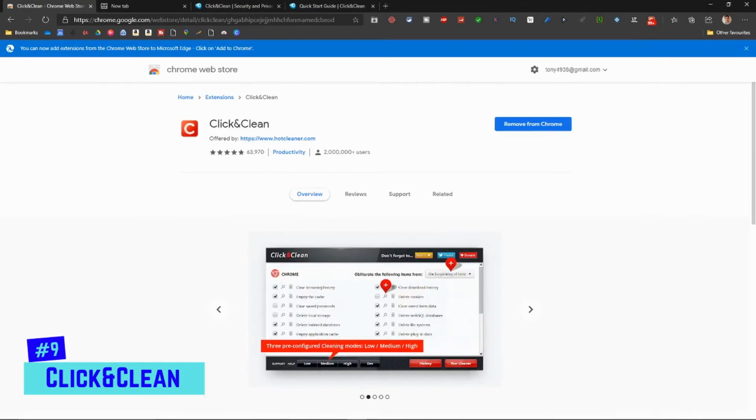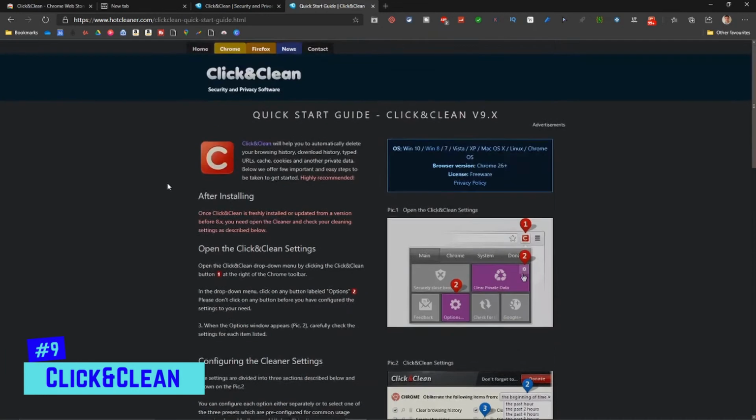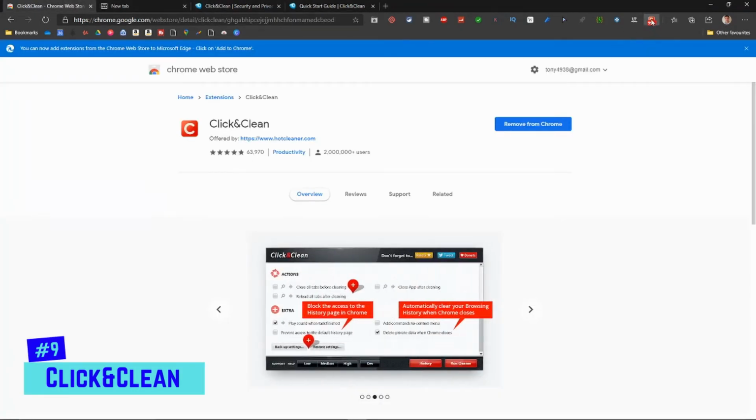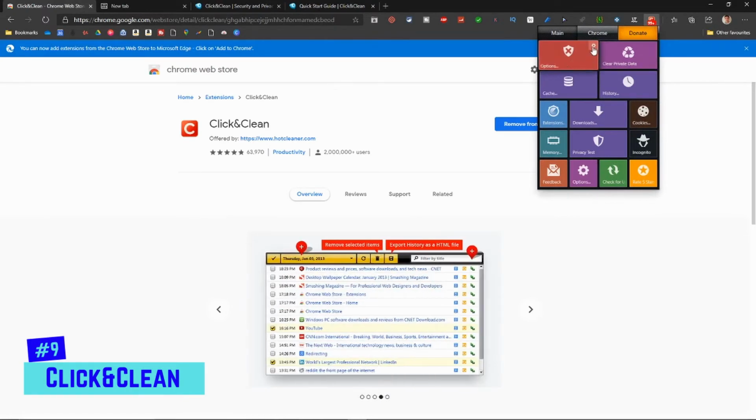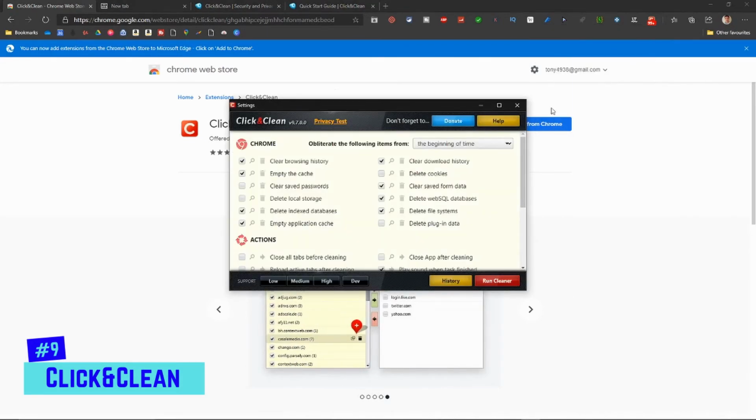Okay, and first time it downloads, you will get a quick start guide. The quick start guide takes you through stuff to do. But essentially what it's telling you to do is click on it for the first time, and then if you hover over these buttons, you'll see a cog. Go to any one of them and it will open up the options.